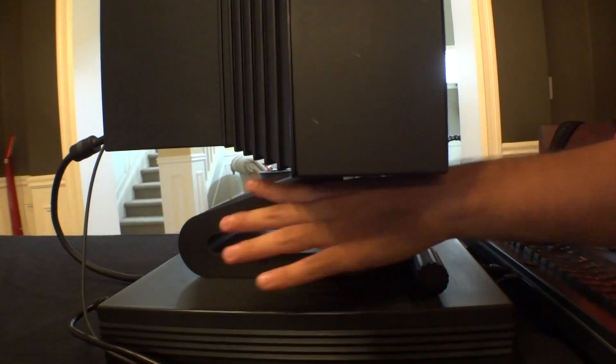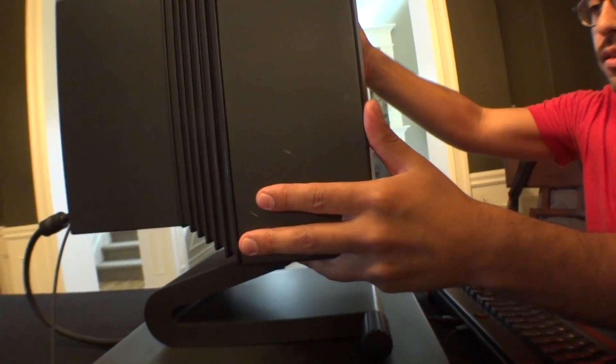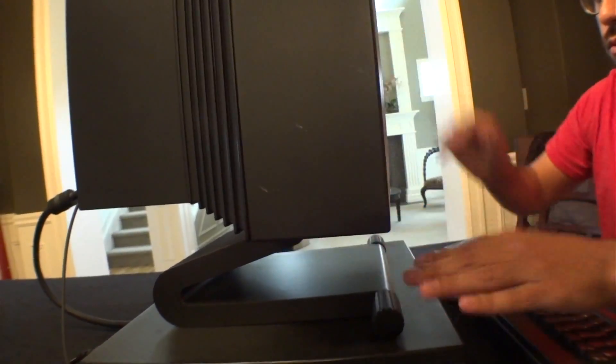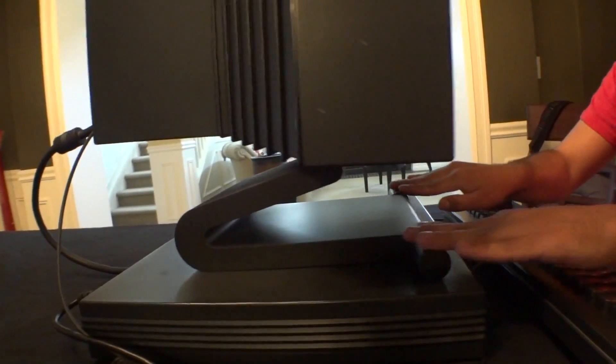You could probably find your own NeXT computer somewhere online — I'd imagine they're selling for less than a thousand bucks. The monitor stand was actually a big deal. It was patented. Steve Jobs really wanted this stand that could move, so it tilts like so, and it also rolls. You can actually position it however you want, which was kind of a new thing at the time.